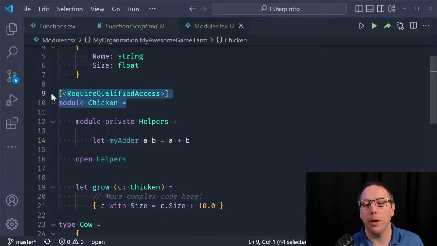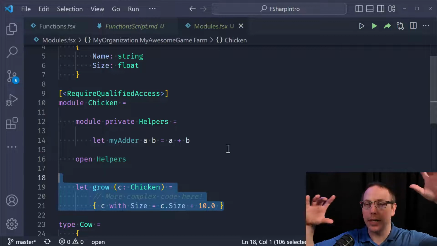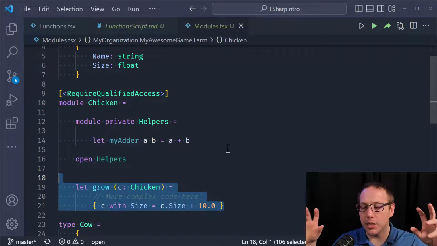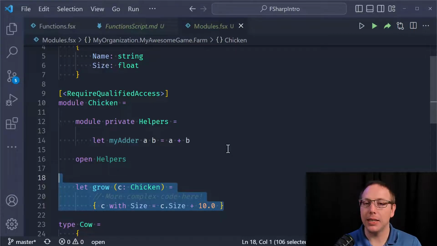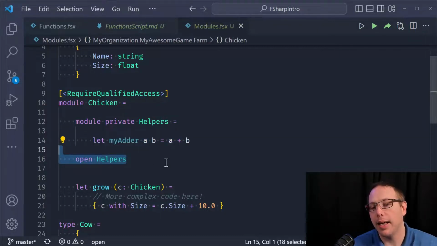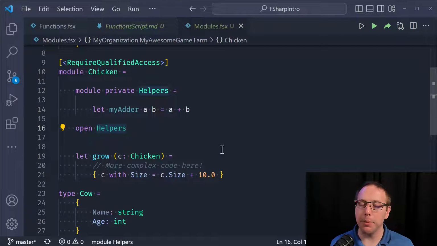When I'm exposing things to the outside world, and I know that I will have multiple modules with the same function name, in this case, grow, I will put require qualified access on that so as not to cause ambiguity for the person consuming the code. But internally, in restricted contexts, I will define these private functions that are only supposed to be available in this context, and then I will use an open. The reason I do that is because I don't have a problem with having long functions. I'm not one of those people who says if a function is more than 6 lines, you're doing it wrong. I think that's absurd.